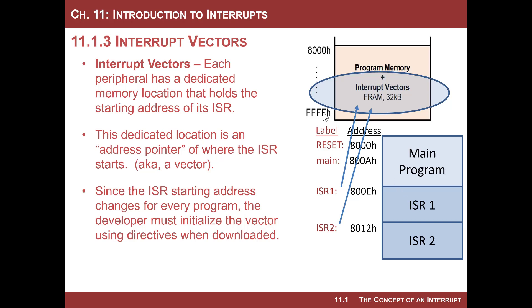This is interesting because the vector address never changes. That is hard-coded. So you get the table in the data sheet. But what does change is the starting address of the interrupt service routine. Because as you develop and you change your main program and add and subtract instructions, the address is going to move around. But it always goes in the same hard-coded address in program memory.